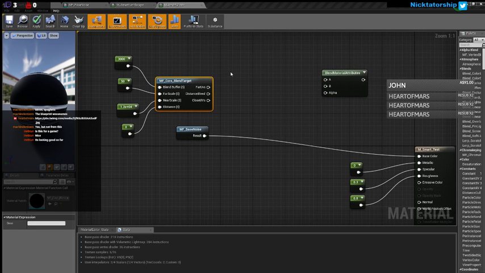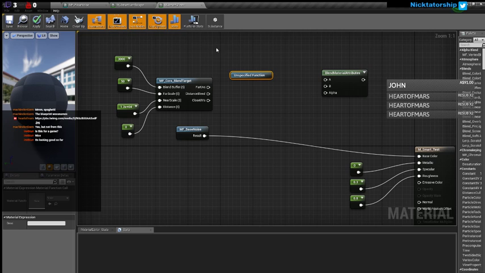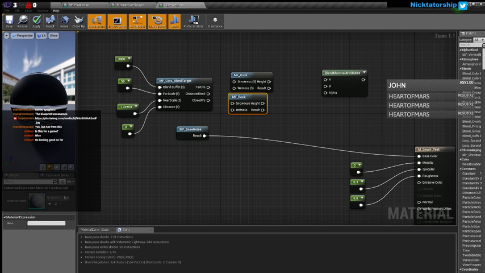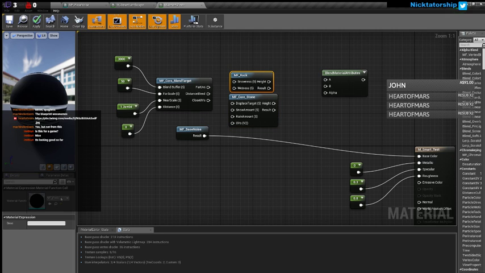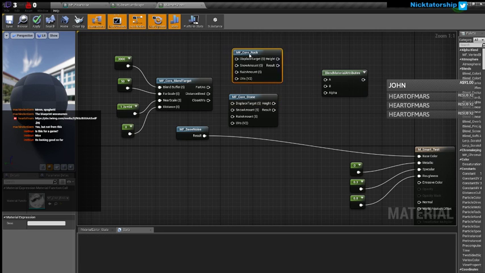What I want to do here is just do another material function call to get the rock texture. So we're using UF rock. That's the one. Yep, that's definitely the one. UF stone. Core stone. Okay. Don't know if this is core. Yep. Okay. There we go.